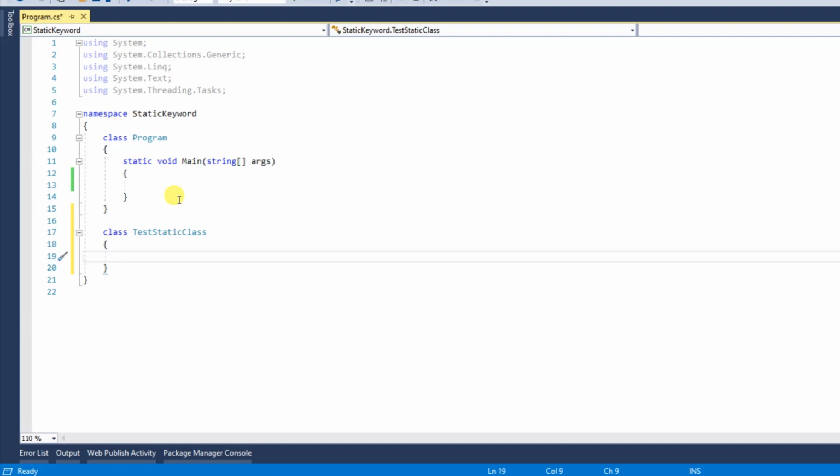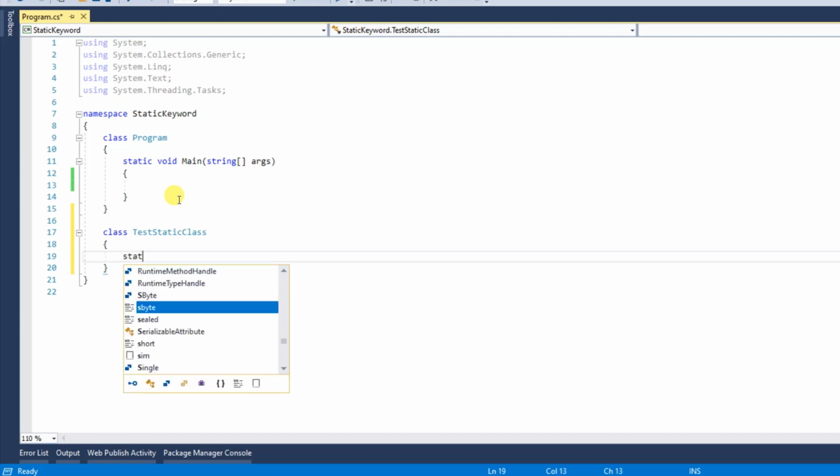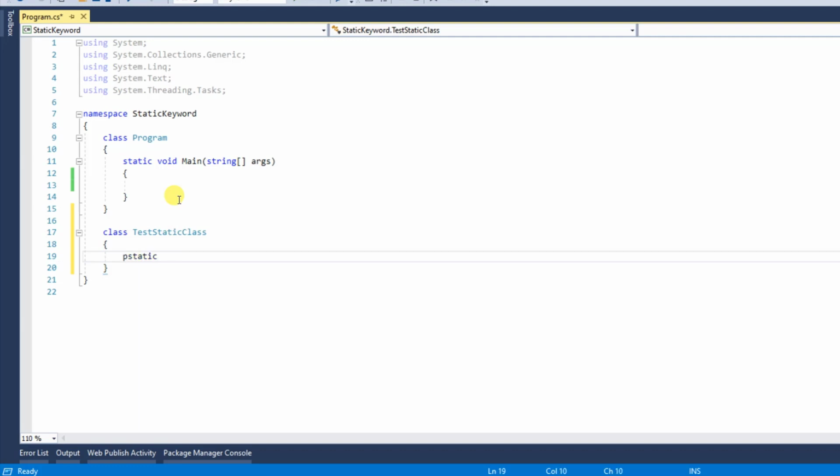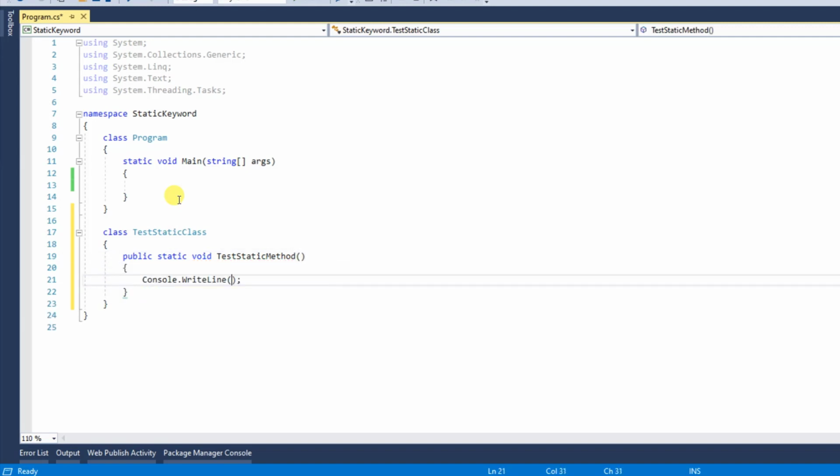Here we are creating a static method, say public static void test static method. Here we are simply printing that we are in static method.